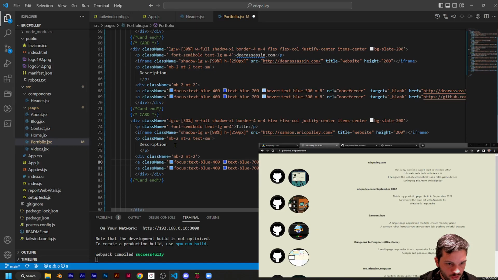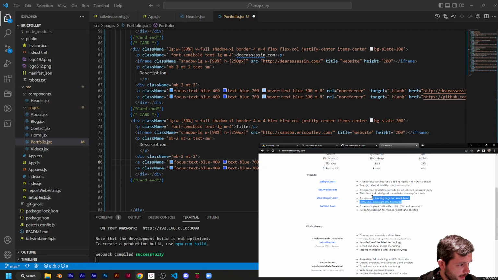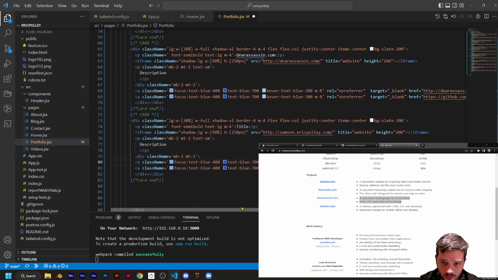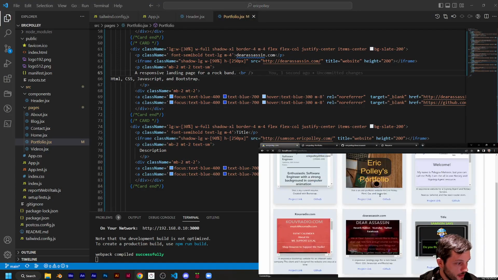I didn't add a description for the last one, Deer Assassin. So I might add another one or two here in a moment. Punctuation on this one, but not on the last one.